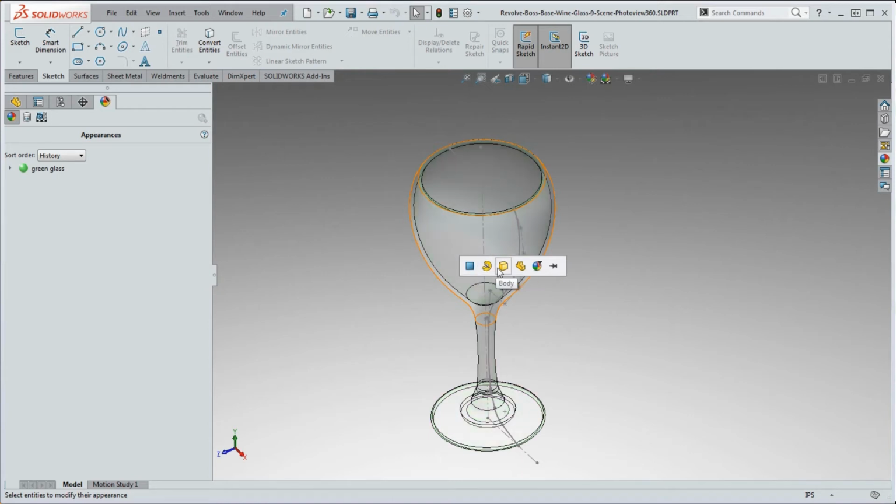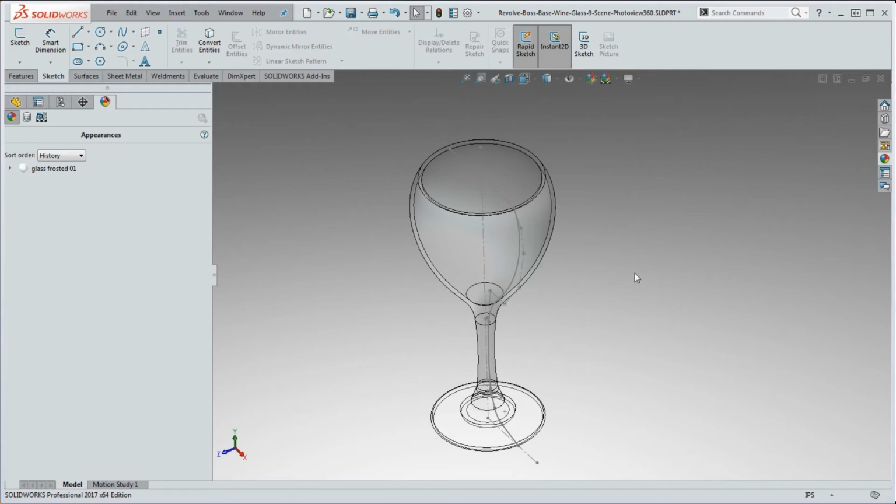We could do the face, the feature. We could do the body, and the Revolved Boss Base part itself could be chosen here, and I think it would be equivalent. So the body is all one thing in here. And we can do a filter in here too, as we talked about before. But let's go ahead and apply that towards the whole object here, towards the whole part.